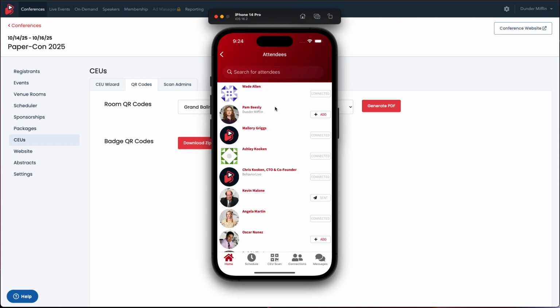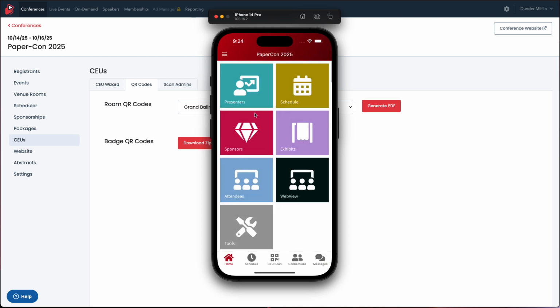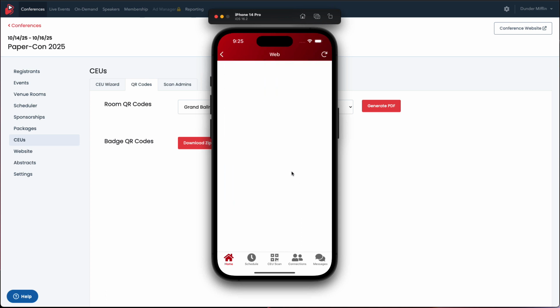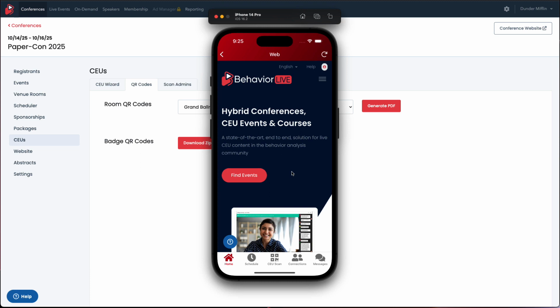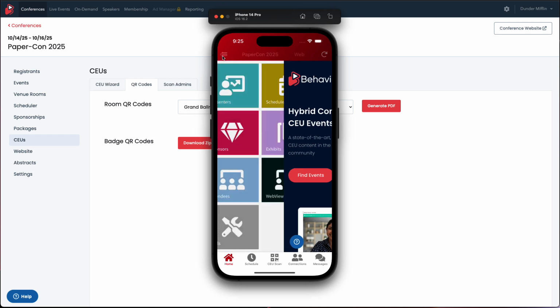All right, going back to the home page. We have several other different widgets that you can add. This is just a generic web view, so you can add any sort of web rendered content. And the cool thing is, if this is a web page that we custom design on Behavior Live, it passes in the auth token, so we can show user-specific data in this web view without redeploying the app. So this gives us a lot of flexibility to create even more customizable experiences for attendees. But again, you can link this to any sort of web page that you want.